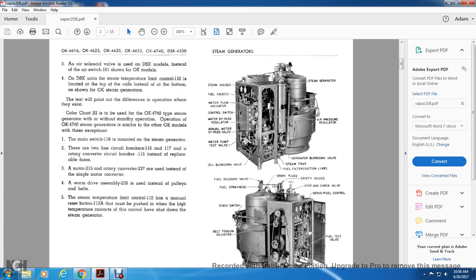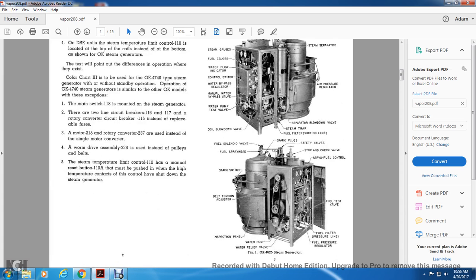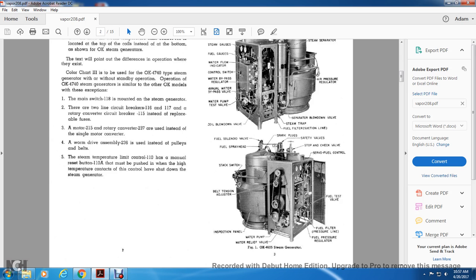Top picture, going counterclockwise from steam gauges: steam gauges, fuel gauges, water flow indicator, control switch, water bypass regulator, manual water bypass valve, water test valve, coil blowdown valve, fuel filter suction line, steam trap, separator blowdown valve, air pressure regulator, steam separator. The bottom drawing, fuel from the left, counterclockwise: fuel solenoid valve, fuel spray head, stack switch, belt tension adjuster, inspection panel, water pump, water relief valve, fuel pressure regulator, fuel filter, pressure line, fuel test valve, servo control, stop and check, safety valve, spark plugs. This is figure 1, OK4625 steam generator.